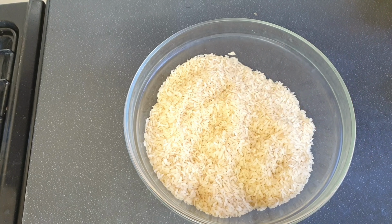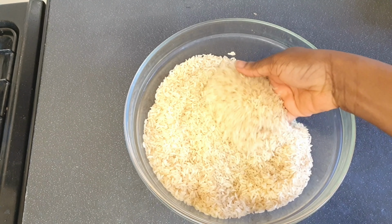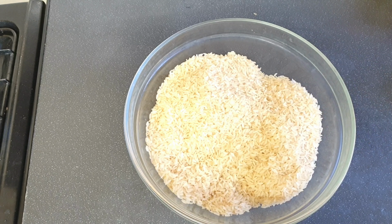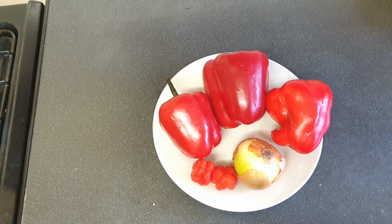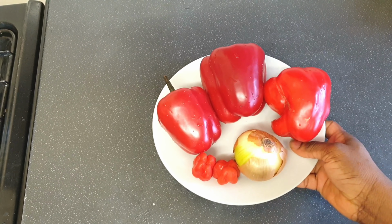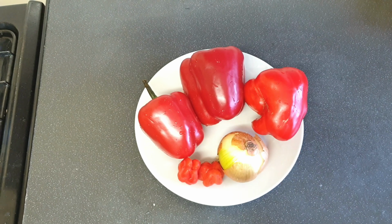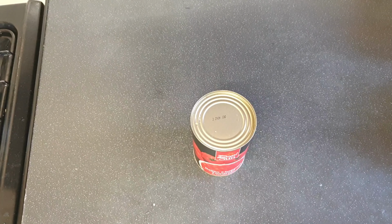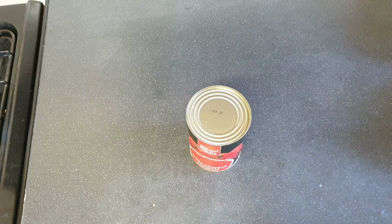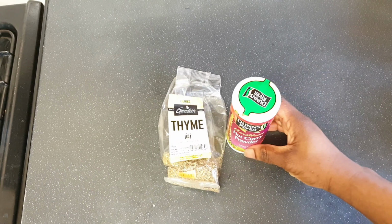I will be using Tolly Boy to make this jollof rice, but you can use any type of rice of your choice, and I'll be using 5 cups of rice today. I'll also be using sweet pepper, onions, and scotch bonnet. I'll be using tin tomatoes and plum, but you can also use fresh tomatoes if you have them at home, but if not, you can use plum. I use sunflower oil, but you can use any oil of your choice. I'll also be using curry powder and thyme.